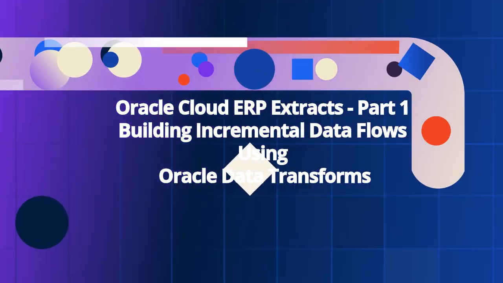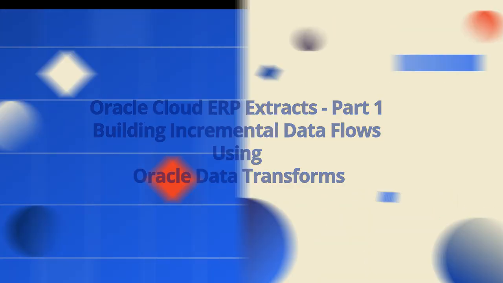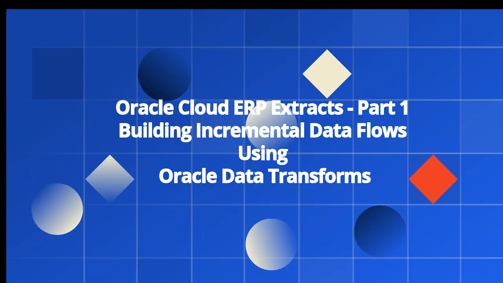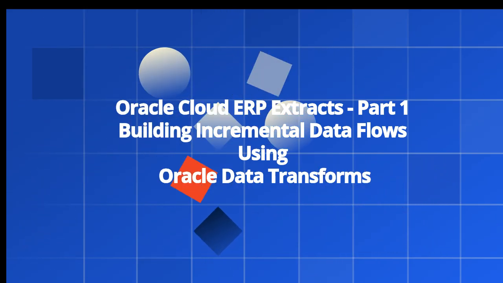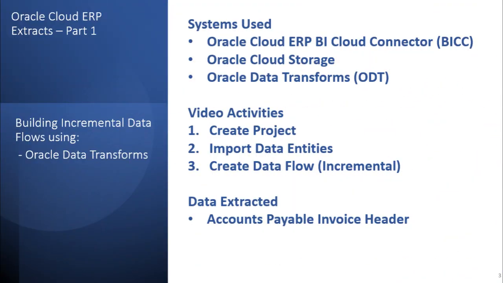Welcome to part 1 in our educational series to show you how to easily extract Oracle Cloud ERP data using standard methods provided by Oracle. This video will demonstrate creating an incremental data flow using Oracle Data Transforms. Specifically, we will be extracting accounts payable invoice data in this demo from ERP Cloud into an autonomous database.